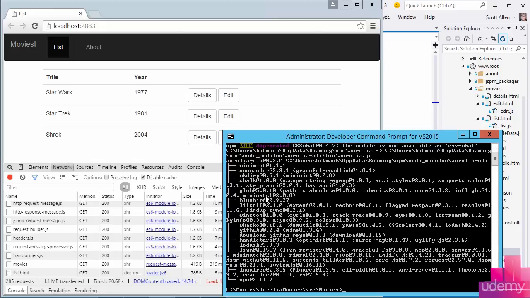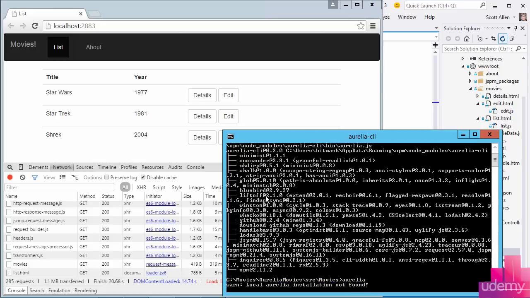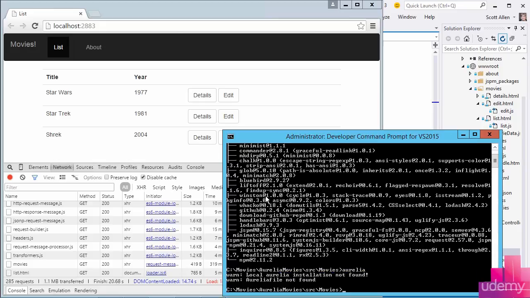And now that that tool is installed, I should be able to type aurelia from anywhere, and that command is available. I do get two warnings, however. The first warning is that a local Aurelia installation is not found. This is a pattern that several Node.js tools follow, like gulp. You want to have a global installation of this tool so that the command is available everywhere, but the global installation is just going to call into a local installation of that tool so that individual projects can all be using different versions of Aurelia CLI and not conflicting with each other.